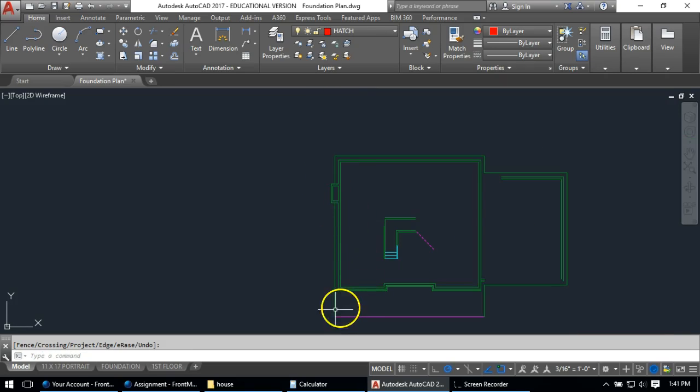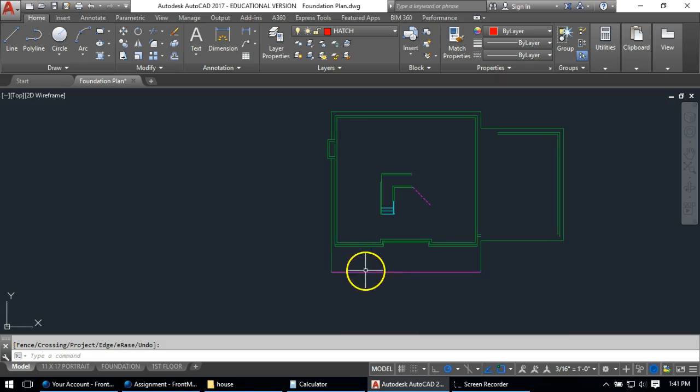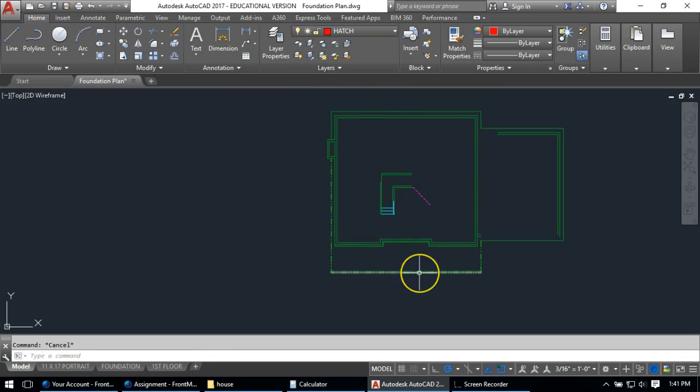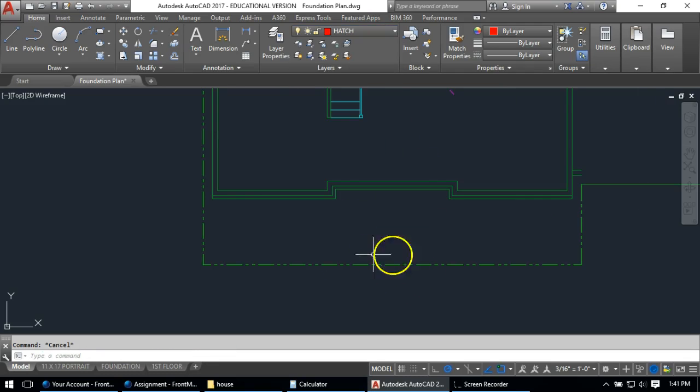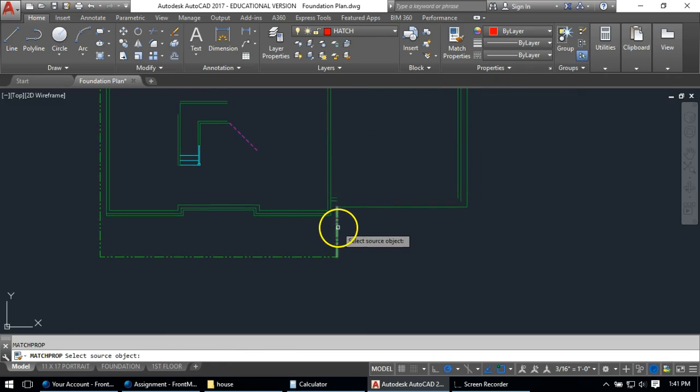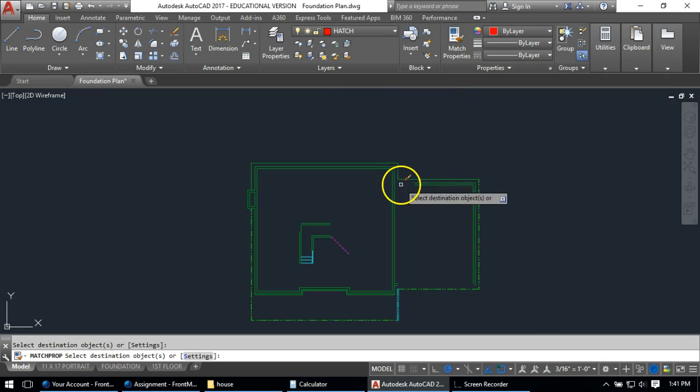The thing is, of course, it's on the wall layer, which is definitely not correct. This roof is not a wall, and this is on some other layer. The reality is I'm just going to select a couple of these lines, and I'm going to put it on the phantom layer, and that gives you that dash double dot dash look that is on the plan. And since I didn't select them all, I'll just match properties. MA is the shortcut there around these lines that define the exterior of that roof edge.